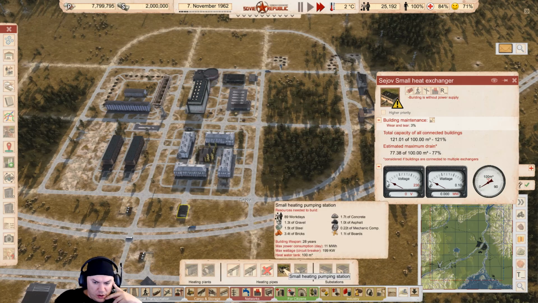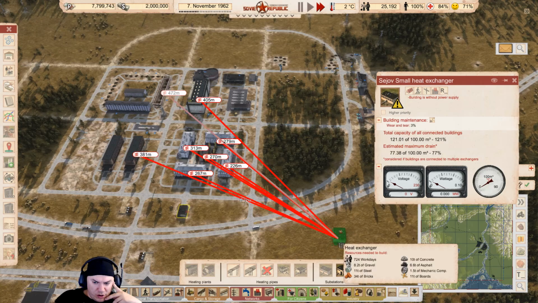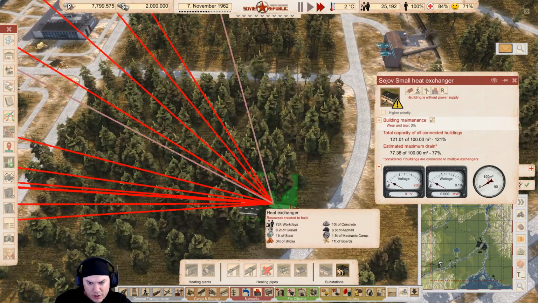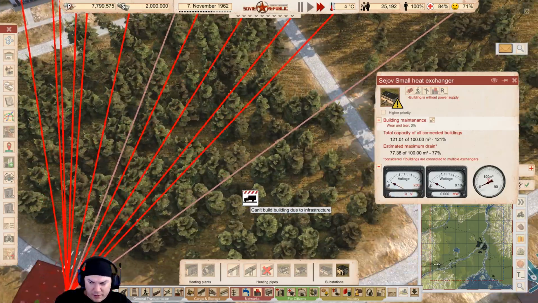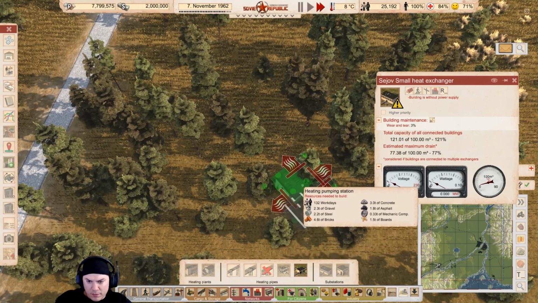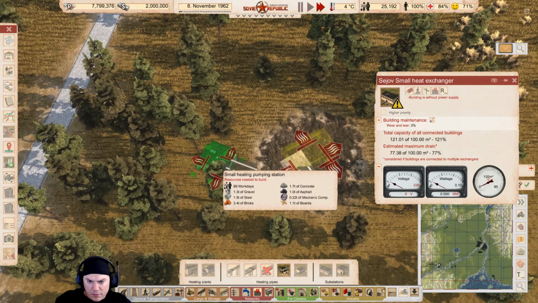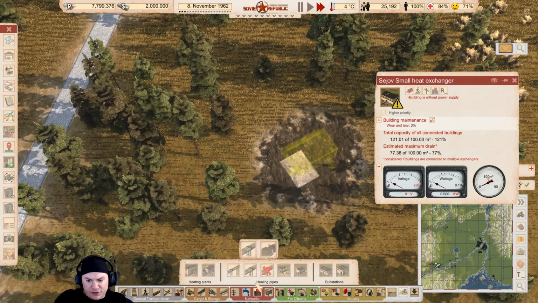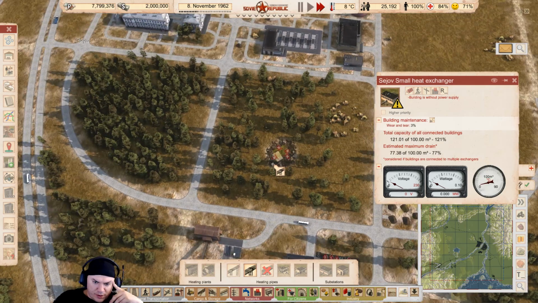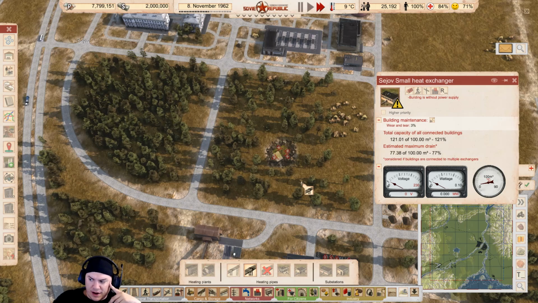Okay, so heating pump station, heat exchanger, heat exchanger. Here we go. So this is a biggin. So these are different sized pipes. So these require the 300 M3 pipes and cannot hook up to the small heating plant that I have.